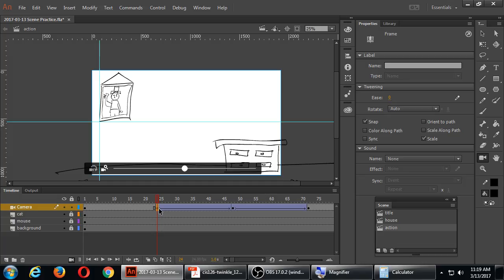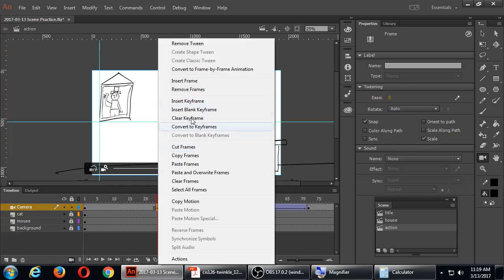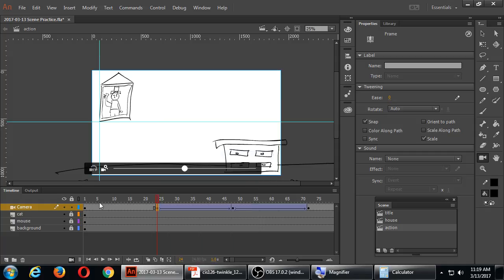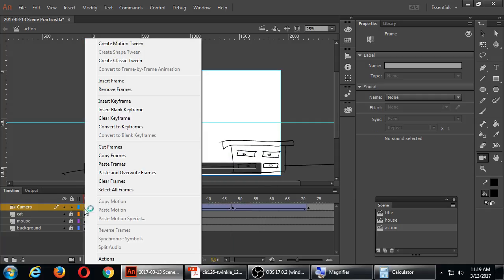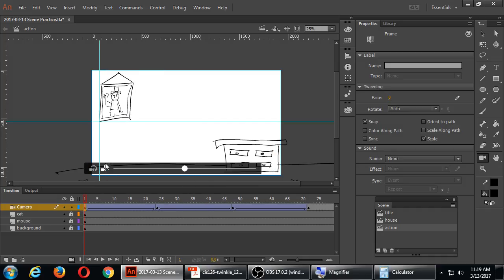You can right-click the second keyframe to copy it. Go back to the first keyframe, right-click, paste. And what that did was it copied however I had set my camera here, I copied it here. Now it also gets animated, which I don't want, so I can right-click, remove that animation. The point of this is I had set my camera at a certain spot. I need to replicate that on the first frame.